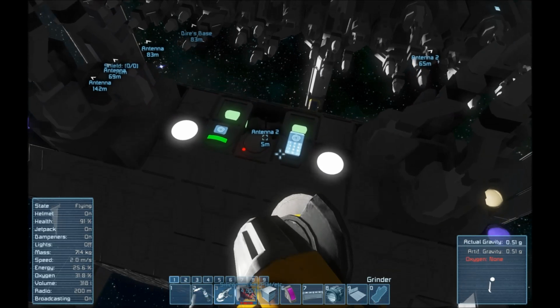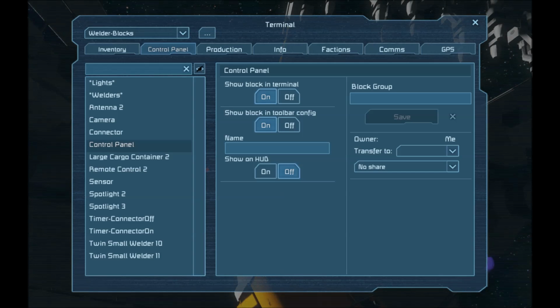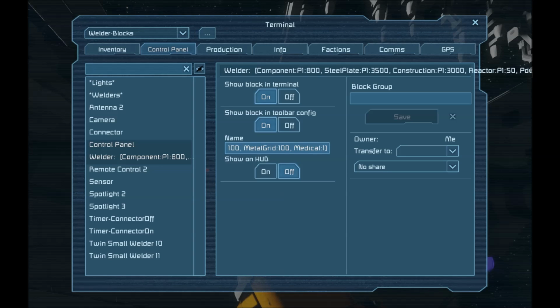This welder right here is going to have a slightly different setup, and I'm going to show you. Maybe I'll post this in the comments of this video, but I guarantee you I'm going to forget when the time comes. But usually this should fit what I'm about to put in here. Yeah. So if we go to our large cargo container, we're going to call it Welder that, which is this really long name.